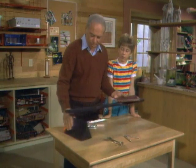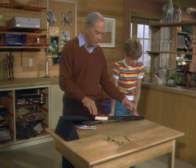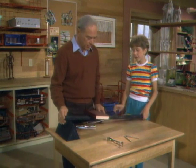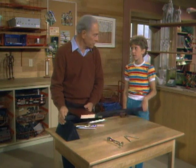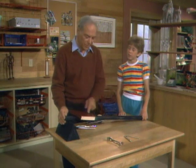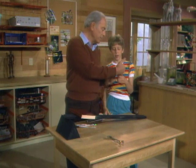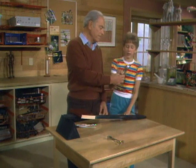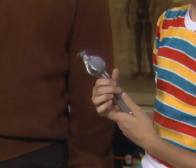Now let's go to the next kind of lever. I'll put the fulcrum at the end. I'll put the book here as the work, and you apply the effort there. You move a lot and that moves a little, but it's heavier — but you can exert more force. The closer you move the work to the fulcrum, the easier it is because of the leverage. A nut cracker works the same way — the fulcrum is up here, you put force down here, and you can apply more pressure right there. Same idea with a garlic press: you move a lot to get a little movement up here, but with greater force, to squeeze out the juice from the garlic.